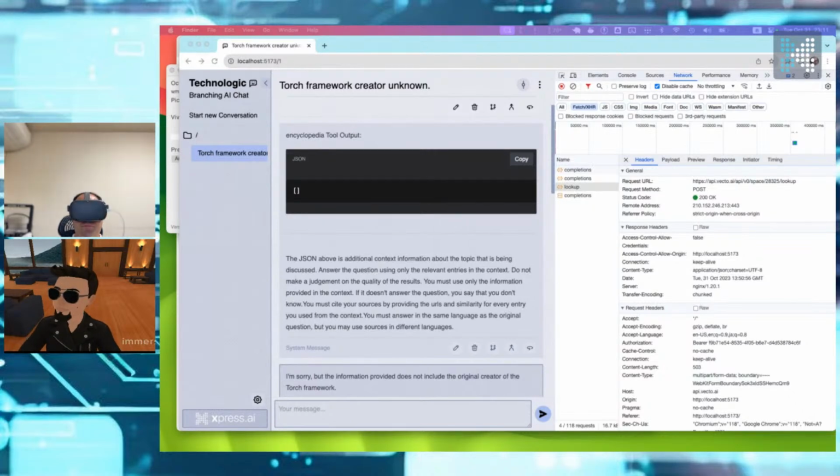The context is JSON stringify. I mean, some things understand that. And then it selects a tool.